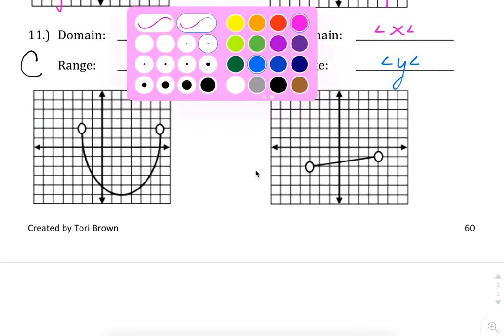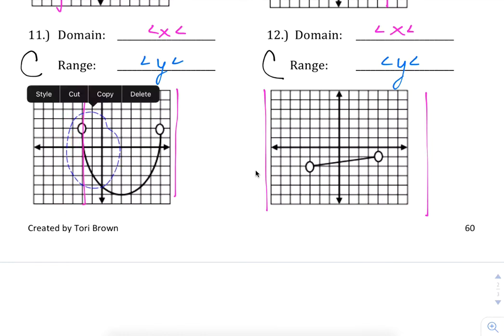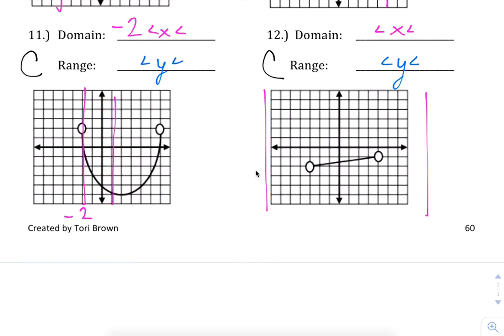Let's talk about x's first. Okay, I'm going to put a line on both sides of both graphs. All right, for the x's, what's the farthest left that I went? What number did I get to? -2, good. Did I equal -2? No, I didn't equal that because there's an open circle. How far to the right did we go? This is our last point, so let's count it. We went 1, 2, 3, 4, 5, and 6. Farthest to the right I went was 6. Open circle again, so there's no equal to.